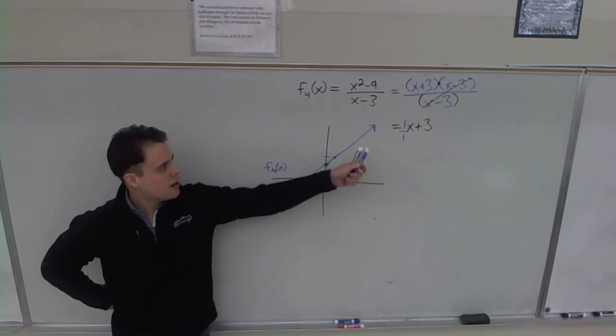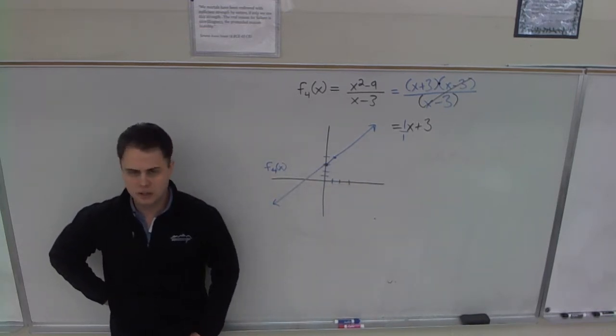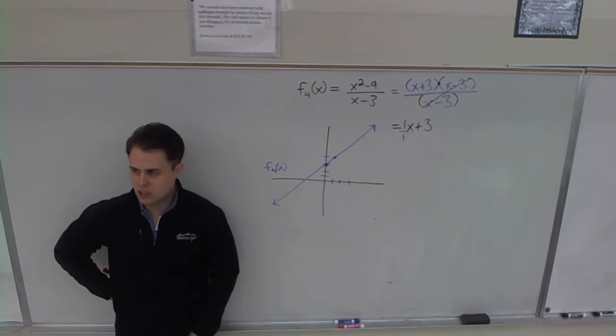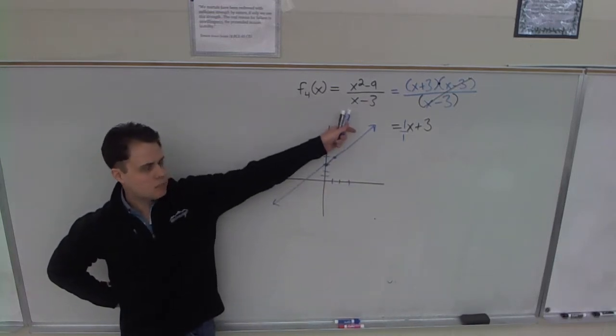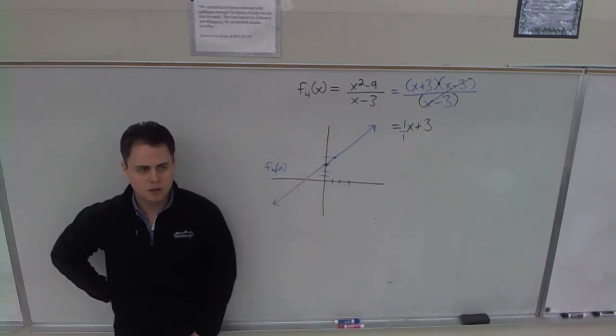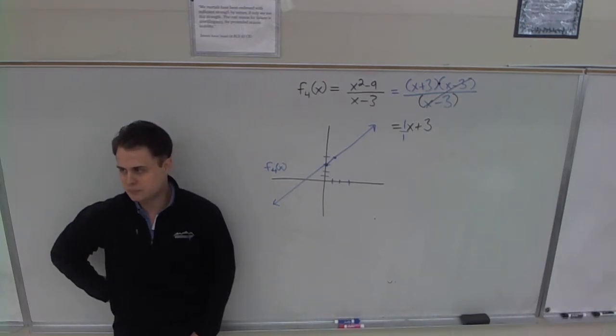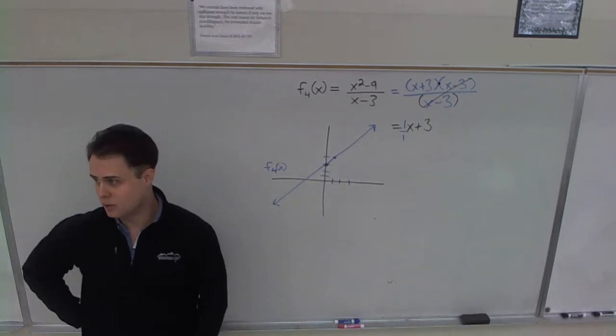So if you just graph x plus 3 in your calculator, you guys did that last investigation too, right? Then of course, it's going to give you a line. It's going to be that line right there that we just drew. If you graph this thing in black on your calculator, it's of course going to give you a line, just that line right there, except there will be one thing that's special if you press zoom decimal and have your calculator do it the right way. There's a hole. This line has a hole.